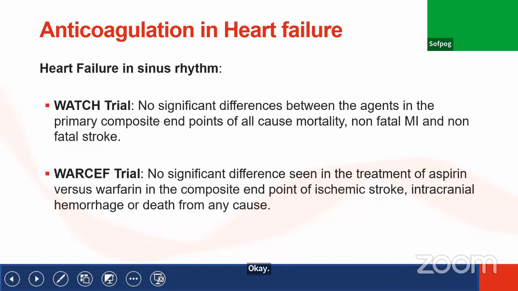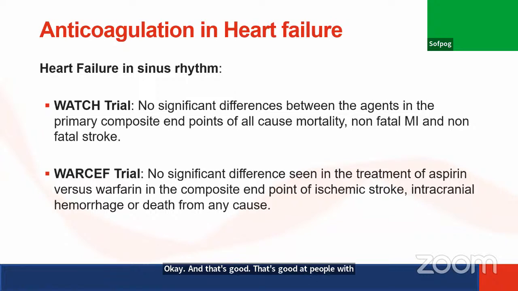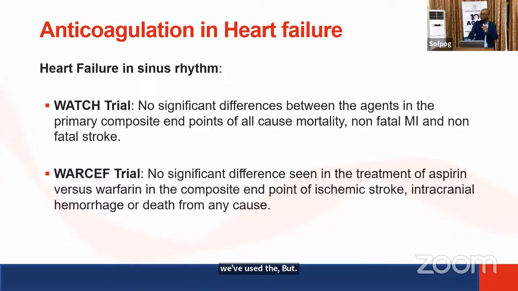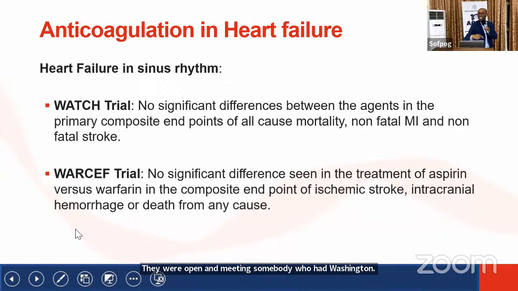And the trials that looked at people with heart failure with reduced ejection fraction, in sinus rhythm, ejection fraction less than 35, were two trials called the WATCH trial and the WASP trial. They were giving them warfarin compared to aspirin, and they realized there was no benefit in giving warfarin to somebody who has heart failure with reduced ejection fraction, even though we think they are at risk of forming clots. So that one is: don't anticoagulate, provided they are in sinus rhythm.